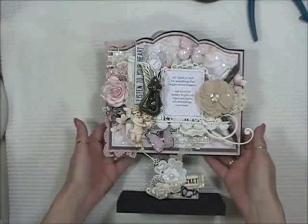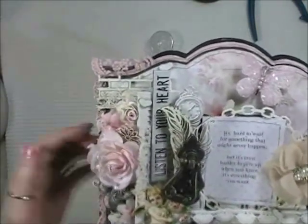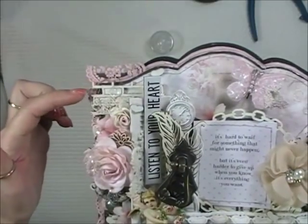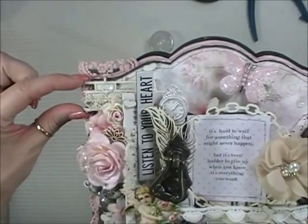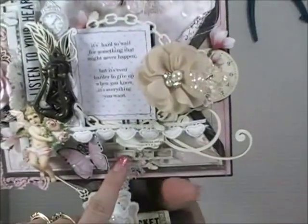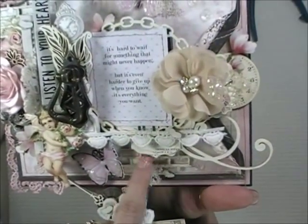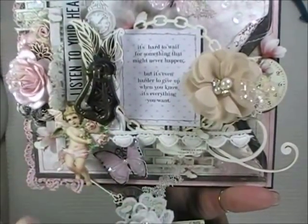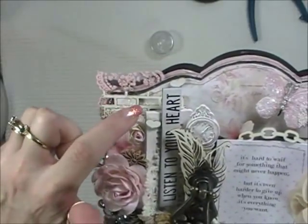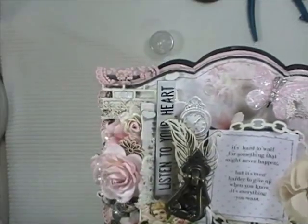Okay, then I laid my other three pieces of paper on top. We'll start down this left edge. You saw me cut in half a brick wall element. This is the Reneabouquets Beautiful Board brick wall element. So I laid half here, and half over here, and I left some of the negatives inside of the brick wall so that I could glue to it and not have my glue be seen. I left some of those little negatives inside, as you can see right here. So I didn't punch all the negatives out. And if you wanted to, you could use those negatives on another project.